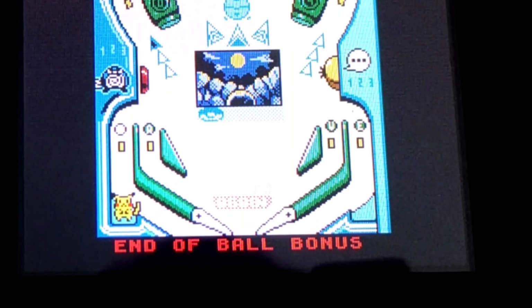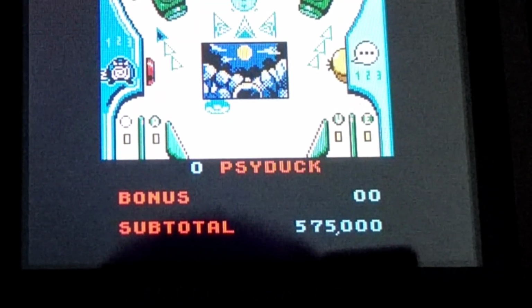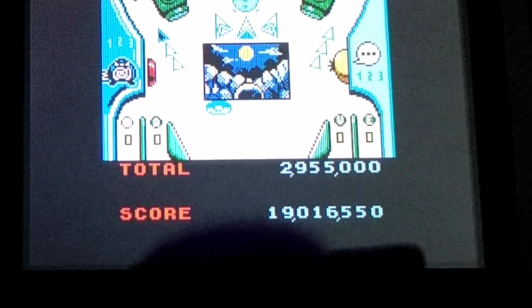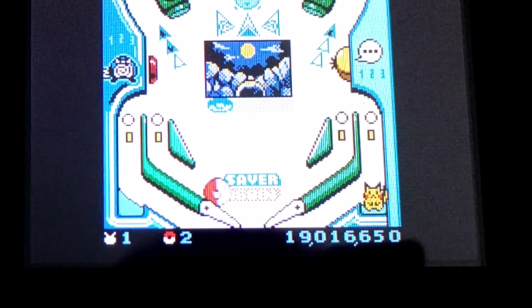And confession time. Oh no, you've ruined my confession time. Well, I'll say it anyway. This is actually the main pinball Pokemon game I've ever played. Like, I don't play the standard Pokemon games. I know they have their fans. There's a lot of people who are very strictly, I absolutely love Pokemon and I want to get the latest and greatest and all that kind of stuff. I've never played any of them. So I feel like, am I missing out on something?